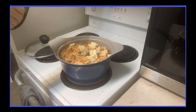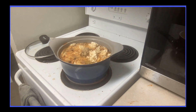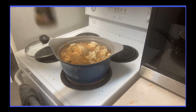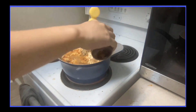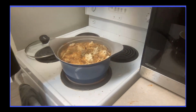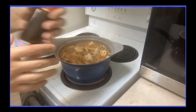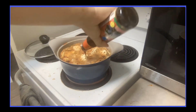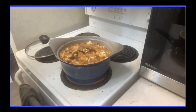And this thing, I don't know what this thing is, but we're gonna add it in. Then we should use some sauce. So I got some sesame oil, some good old sesame oil right here, and this is some Japanese brand or something like that. You can add that in as well. And I also got oyster sauce. That's right, Lee Kum Kee oyster sauce. I'm gonna add that in as well. So why not, man? Let's put in the oyster sauce. Get some umami going. It actually has a lot of umami already.